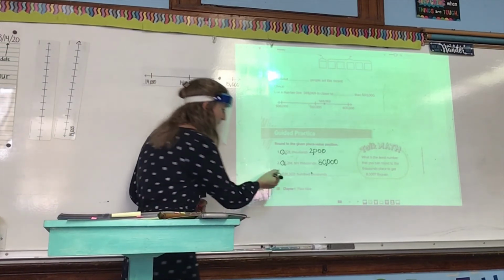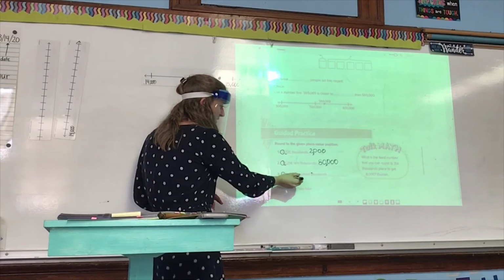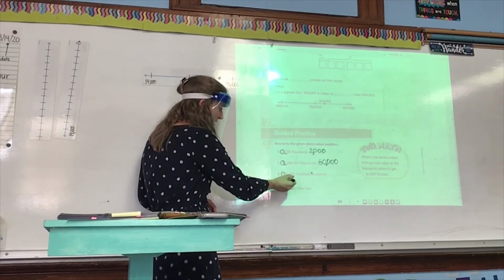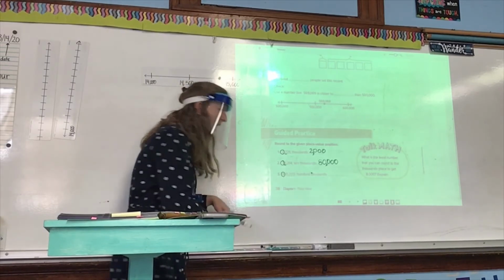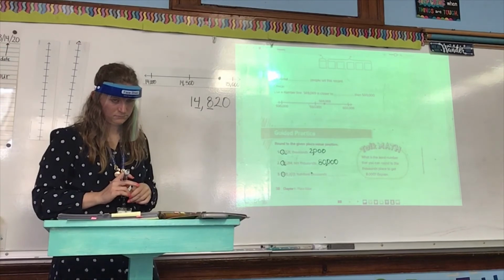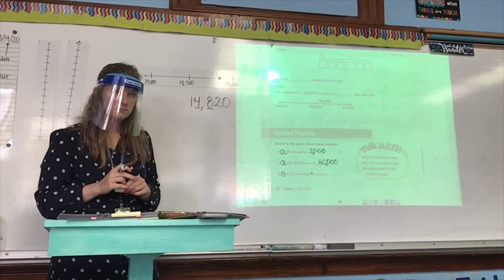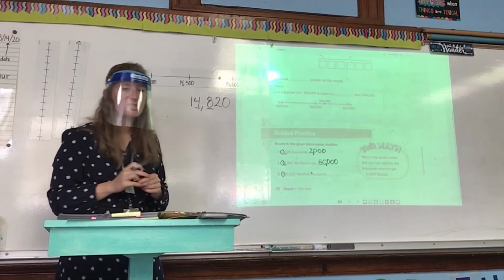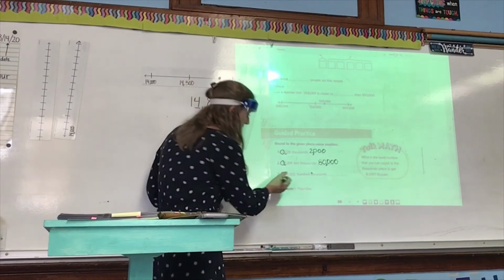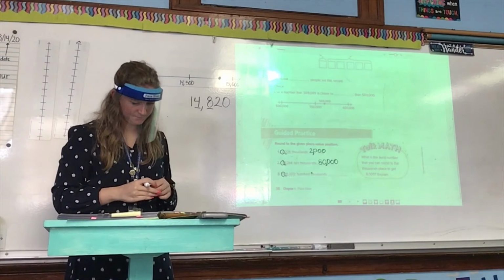5. Remember, if you can't figure out which one is the 100,000, just start on the right and start naming places. Ones, tens, hundreds, thousands, 10,000s, 100,000. Okay, Zari, read step 2. Underline the digit to the right of the place being rounded. So we're just going 1 digit to the right, and we are underlining what digit, Zari? 8.